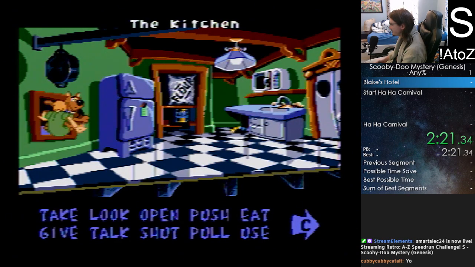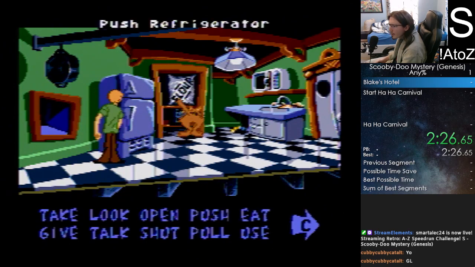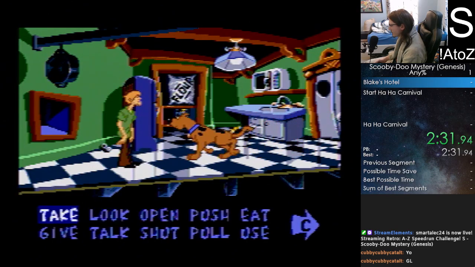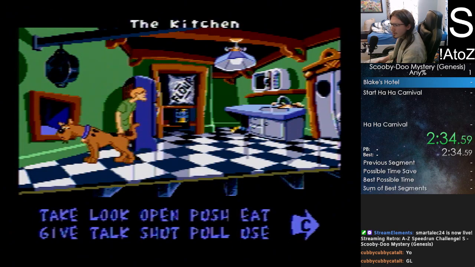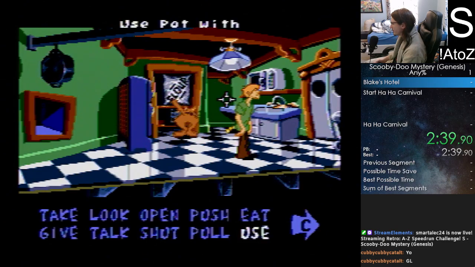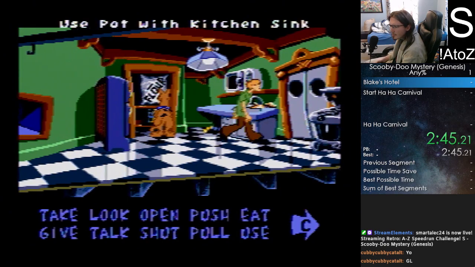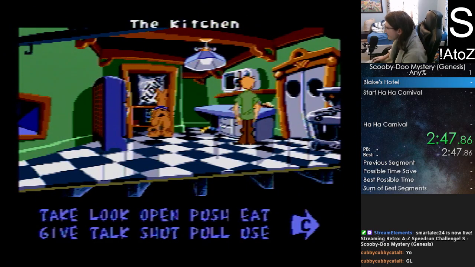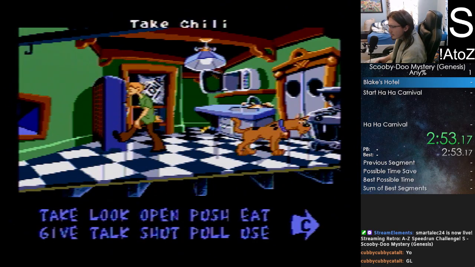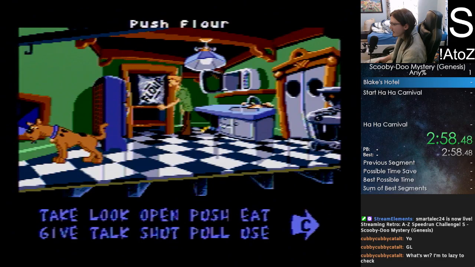Cubby, how's it going? Right. Taking the soda tab. Come on. Use the pot with. Okay. Thanks for the good luck. Alright. Click the microwave and take the chili. Push the flower. Well, it's world record.